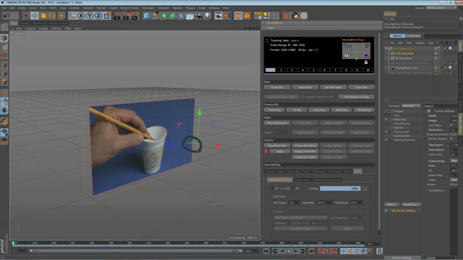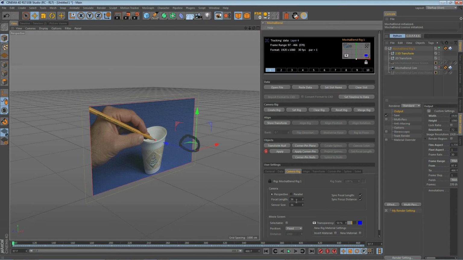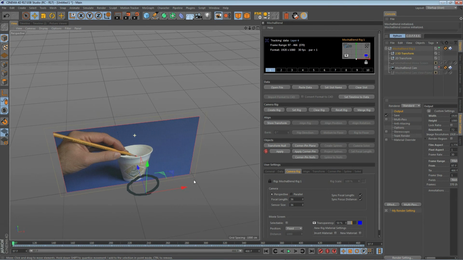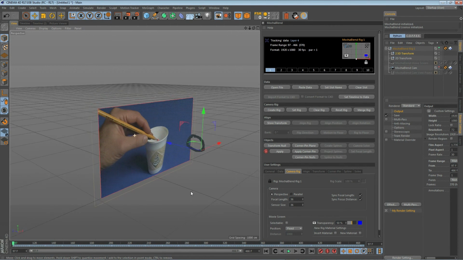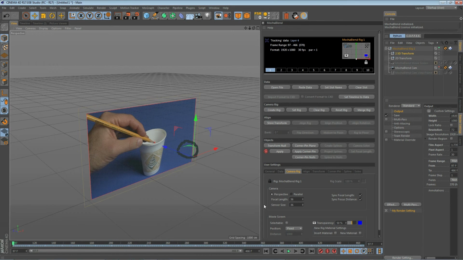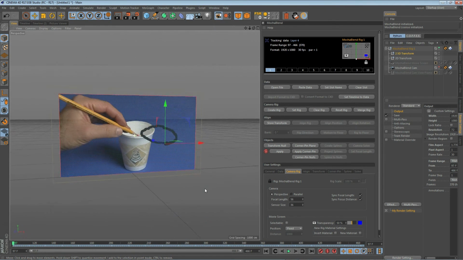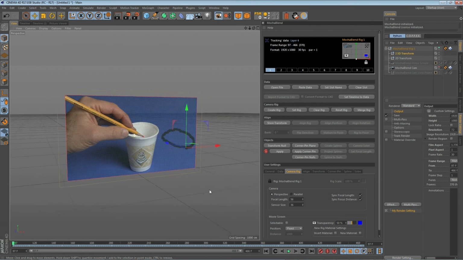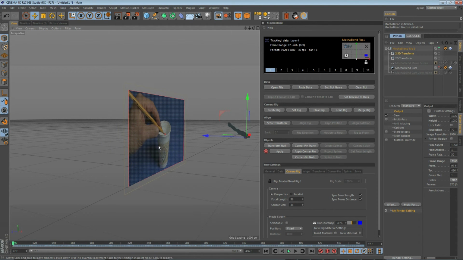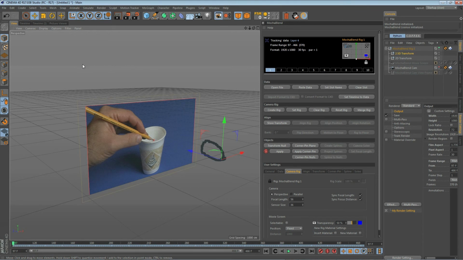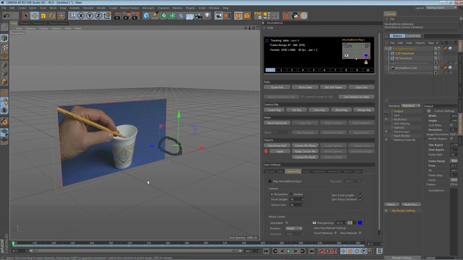The other interesting thing you can do is, we didn't really go over how it's solving this. It's using your current rig cam settings. So if you have a focal length of 36 here, it's going to calculate the data according to that focal length. Now you see it's a little bit oval shaped. That's because our original camera was not a 36 millimeter focal length. So we can adjust it to about what the camera was, probably in that range. And you'll see now it more resembles what the original cup motion was. Now it also appears to be at an angle a little bit to the cup. That's because it is preserving the original angle between the camera and the cup when it was filmed.